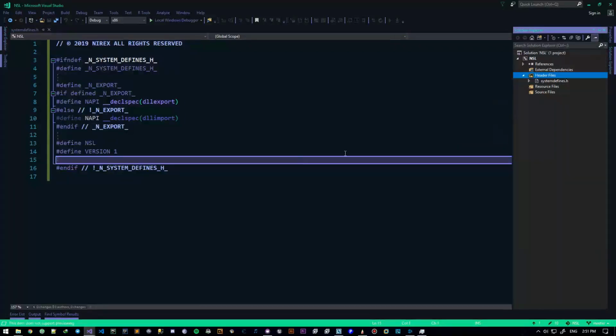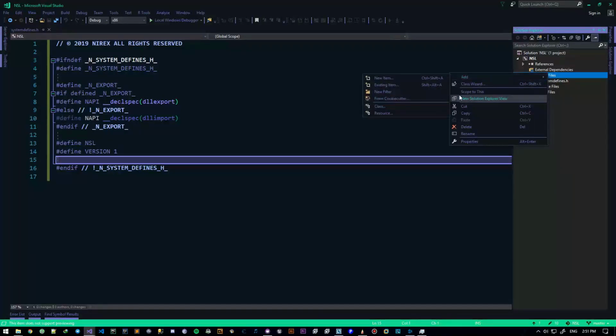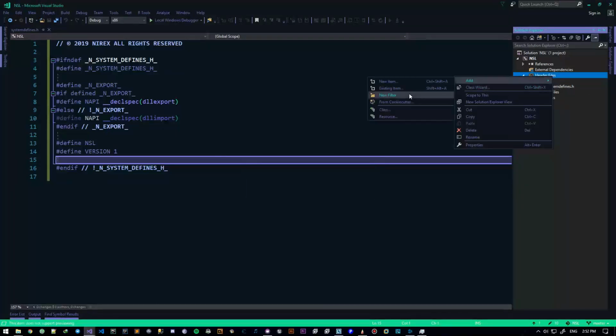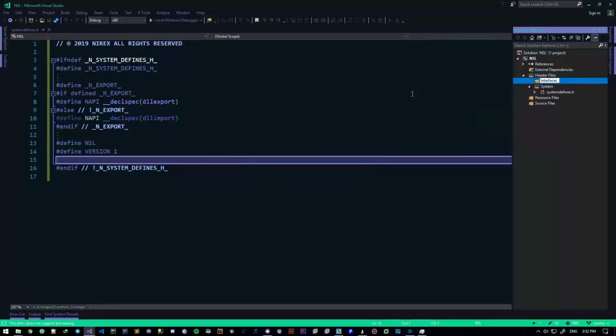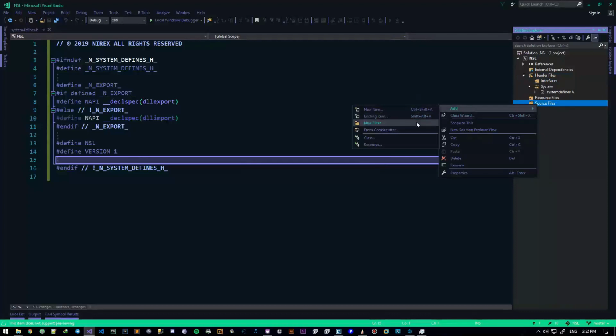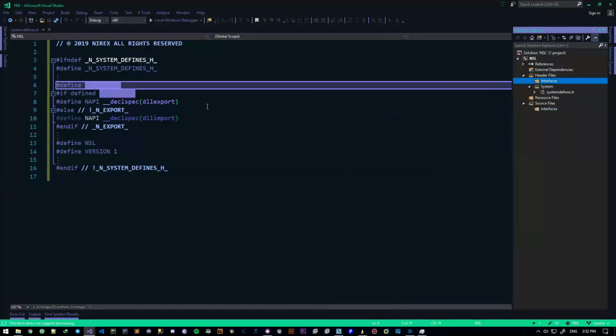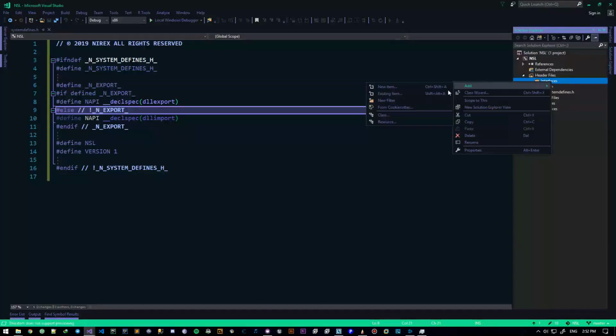Now let's go ahead and create some of the utility classes that we're going to use. First, we need a filter first. So we're going to go system. System defines is going to be under system. We're also going to go ahead and do, well, what do we need? We need to be able to save and load everything. Obviously we need another filter called interfaces, because we need interfaces for this to work. We need to be able to import and export every kind of class. Whatever class you make, you should be able to import and export it. It should be extendable as hell. So we definitely need inheritance and interfaces. It's just a must.